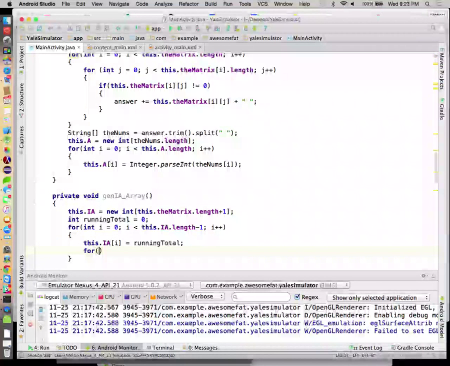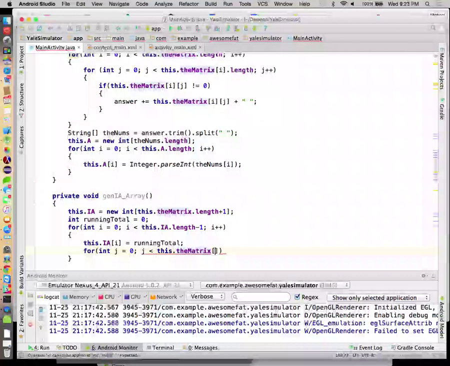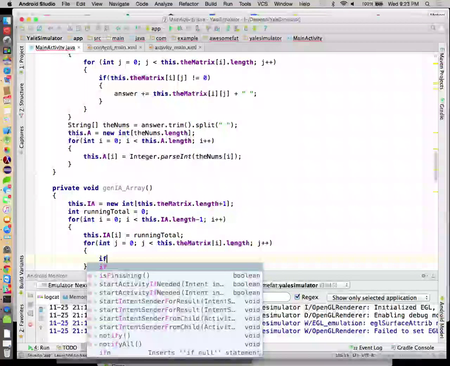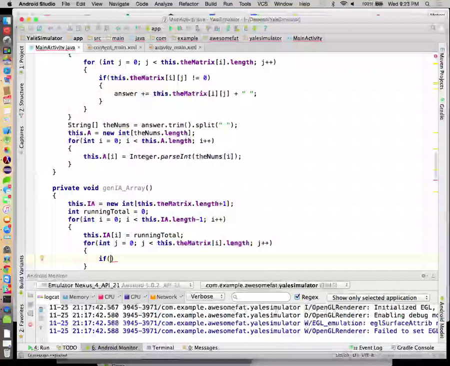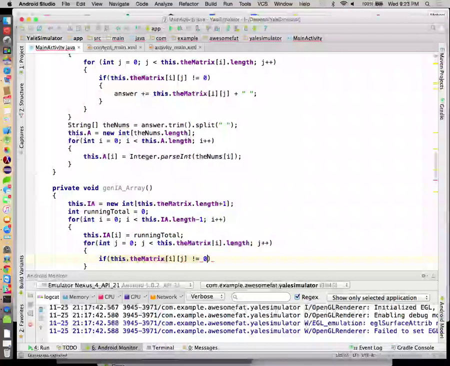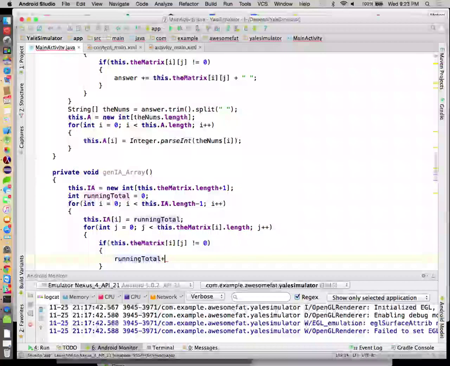So for int j equal to 0, j less than this.matrix at bucket i .length. That's the number of buckets in this row. j plus plus. If this.matrix at bucket i, j is not equal to 0, then running total plus plus.